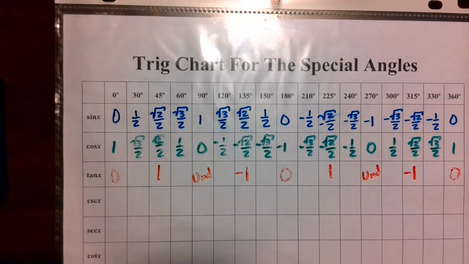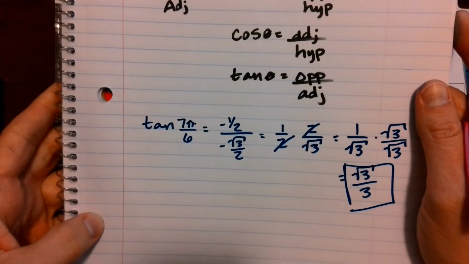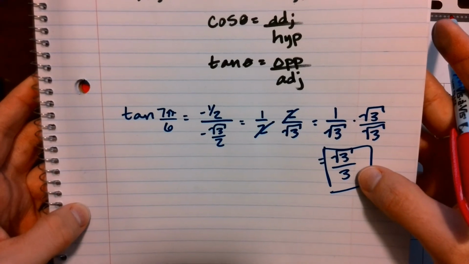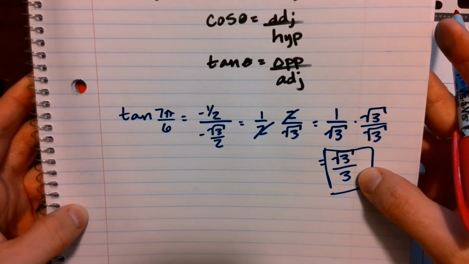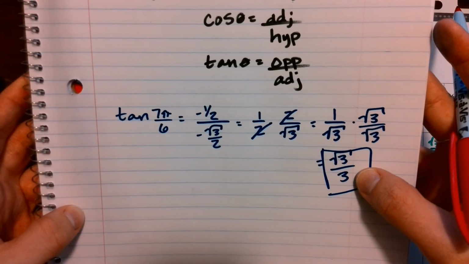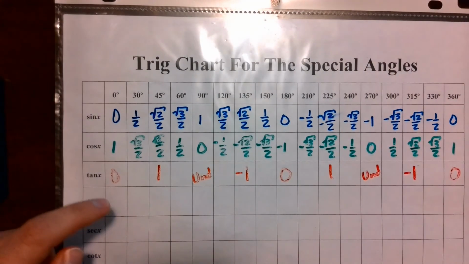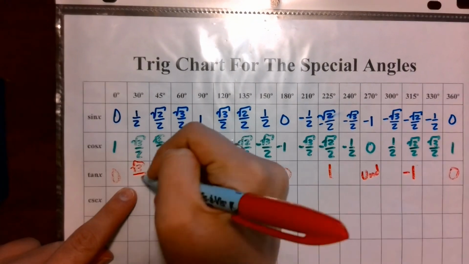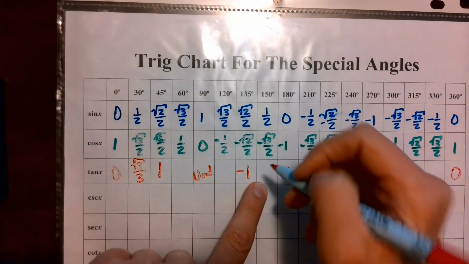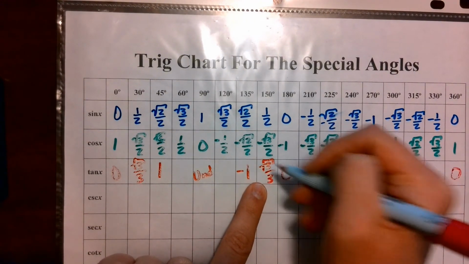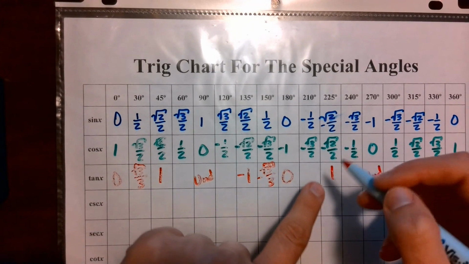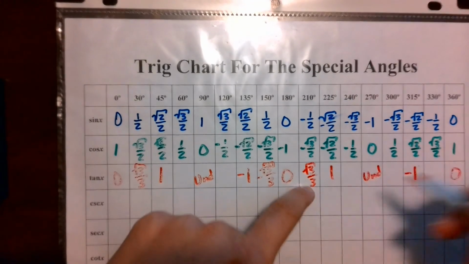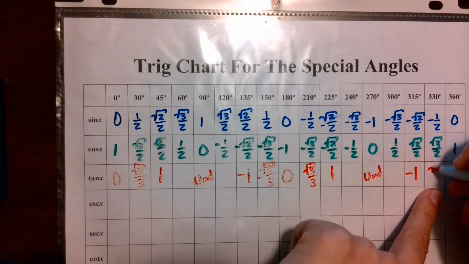We already did one of these. We already looked at our 1/2 divided by radical 3 over 2, and we found that it was always going to be a radical 3 over 3. We just have to check our signs on those. So any of these where sine is 1/2 and cosine is radical 3 over 2 is going to be a radical 3 over 3. So right here we've got a radical 3 over 3. At 150 we've got a radical 3 over 3, but it has a negative, so one negative. At 210 we've got a radical 3 over 3, and it's positive. And then at 330 we've got a radical 3 over 3.